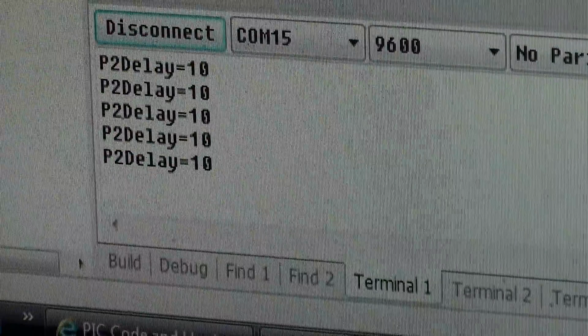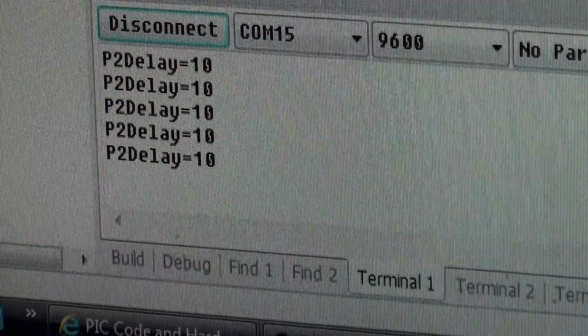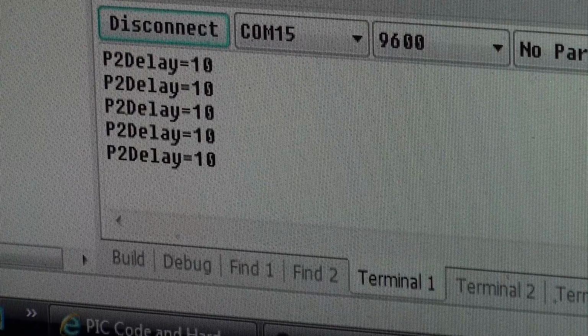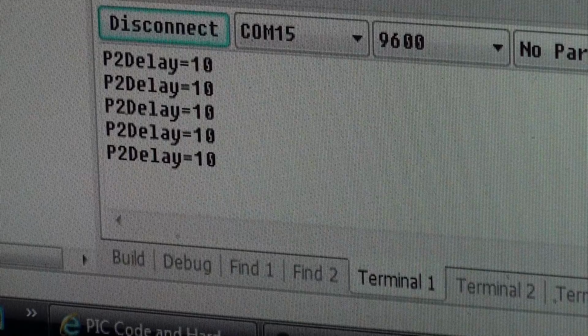On the actual software itself, I've got that set so that it shows the delay that's been set up on a potentiometer, and here you can see what P2 delay is, and that's set by a 10-turn potentiometer. Now I've also got a logic analyzer selected, so if I go into the logic analyzer and have a look what that's telling us at the moment, this is a very basic tripod, so it's probably not coming out perfectly, but here you can see the 2 pulses.